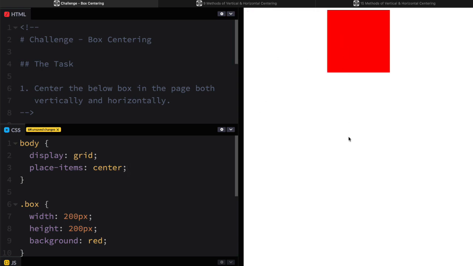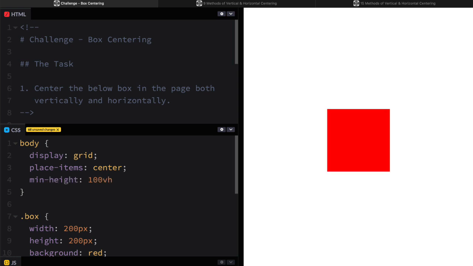And the reason that it doesn't go down is because even though we could attach a background color to this, the body collapses to its biggest content. Okay, so right now the body is actually only as big or only as high as our box. I know that sounds weird because you can add a background color, but trust me on that. As soon as we go min height of 100 VH, you'll see that it centers. Okay, or at least it's very close.